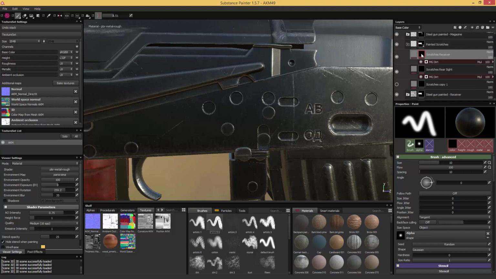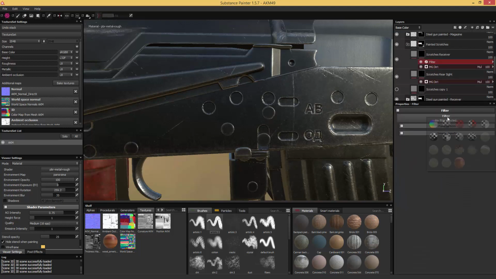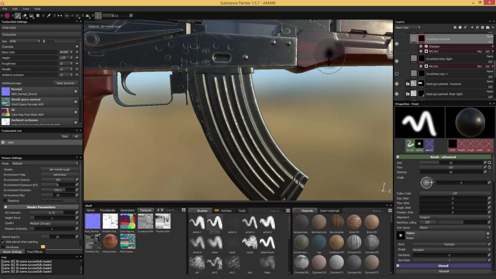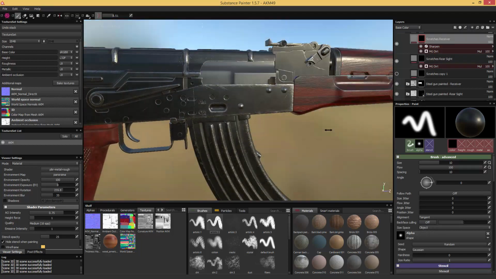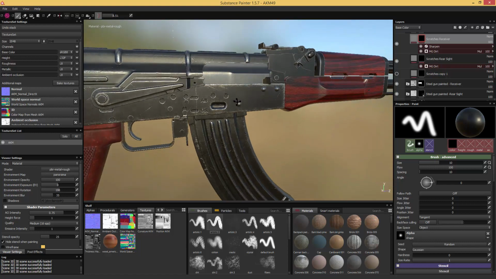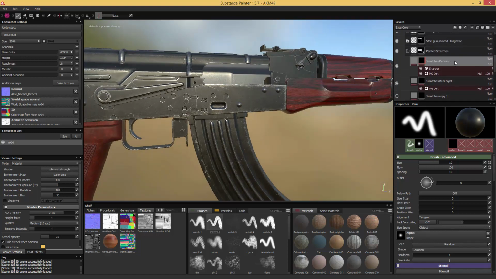So the only other thing that I still want to do here is add a filter to it, the sharpen filter to be exact, and I'm gonna lower the intensity down somewhere around 3.5. Let's zoom out a bit. And that definitely adds to it here. Maybe we could make it a bit more intense. So I'm gonna just duplicate that layer here, and that just makes it stand out a bit more here.